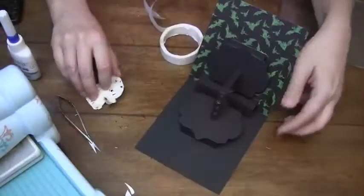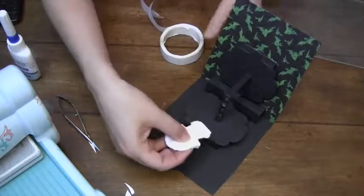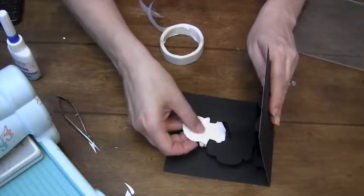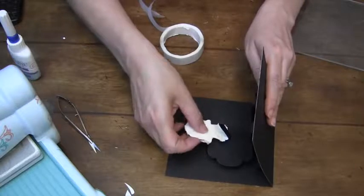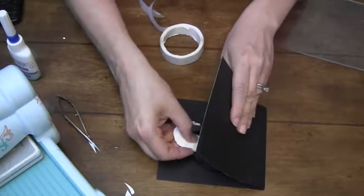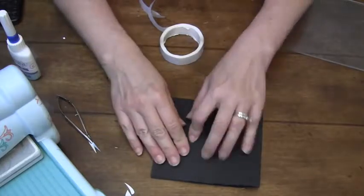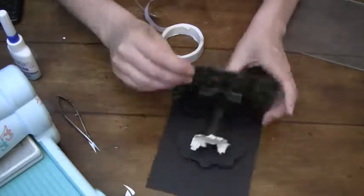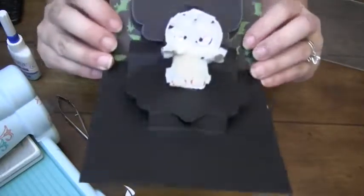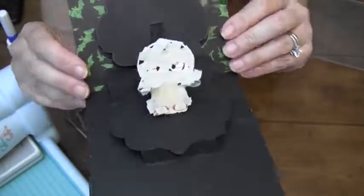Now when you're using a tall skinny platform like that, you're definitely going to want your adhesive on the platform. So you see my mini glue dots right up that skinny platform. And then I'm going to lay Chili down in front of the platform and press the platform against the back of the mummy. And that way I know that I've given it enough room essentially for it to fold up because I've attached it in the flat position. And then when I open the card, you're going to see that the mummy's going to stand right up.